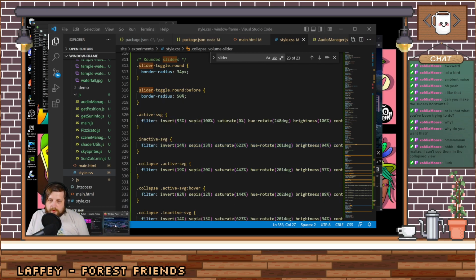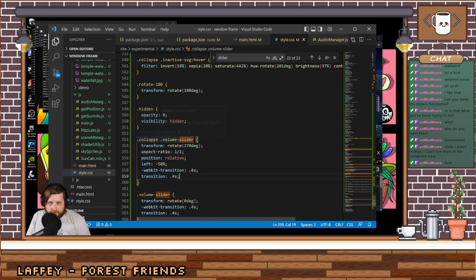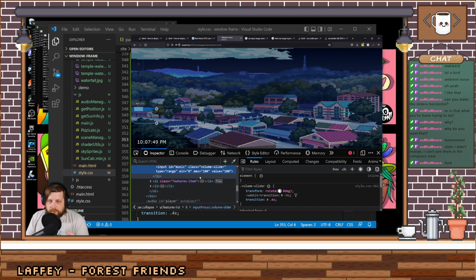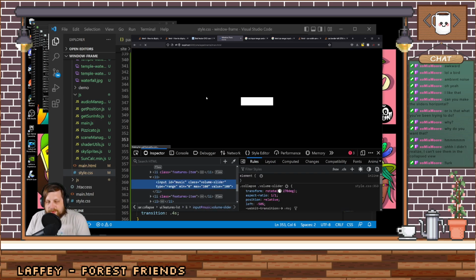The way that I had it before is I had volume slider and then collapse, which technically is correct if you're thinking about it not ordered, because up here my sidebar is in the collapsed class, and below it I have my slider, which is in the volume slider class. But whenever you specify that in the CSS sheet, it has to be top to bottom. So it has to be dot collapse and then dot volume slider. And I forget that sometimes.